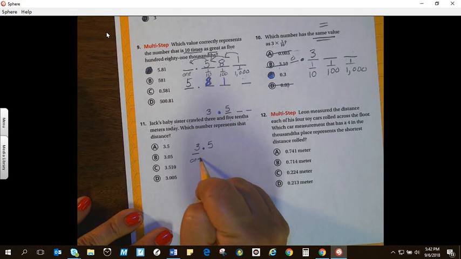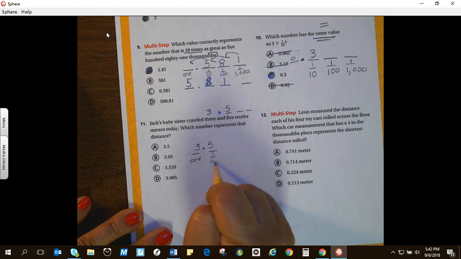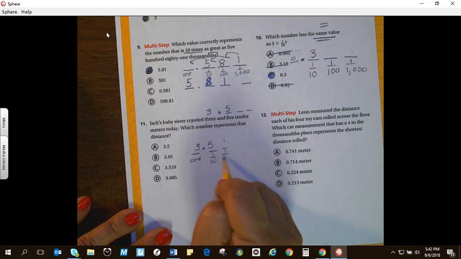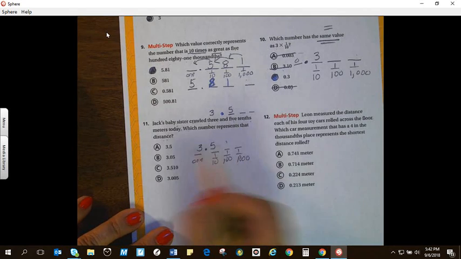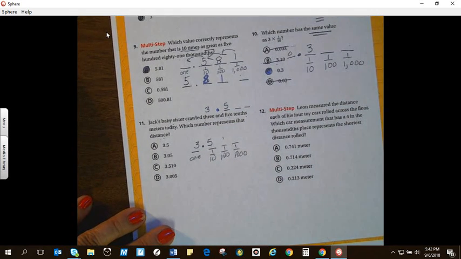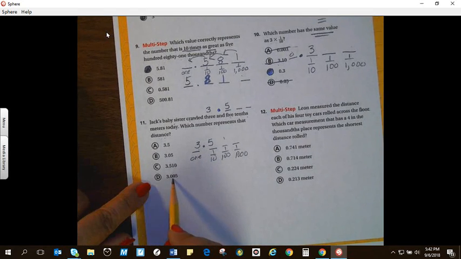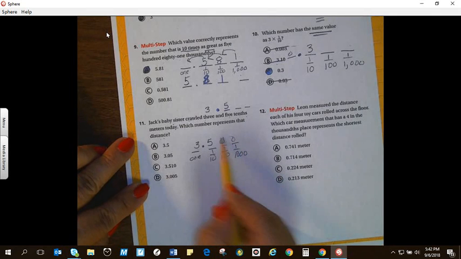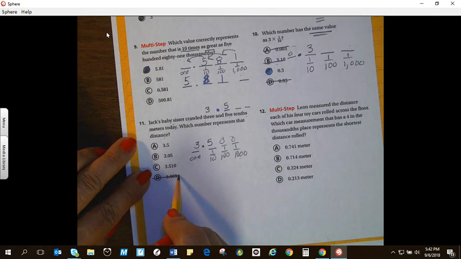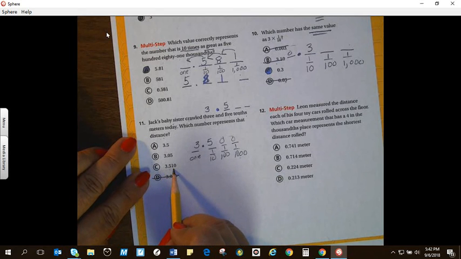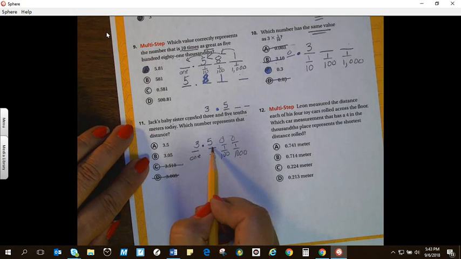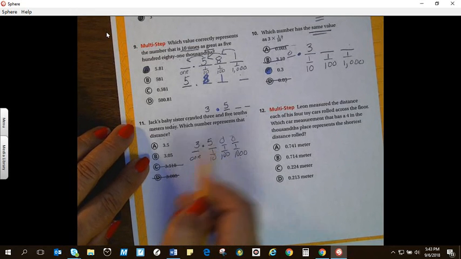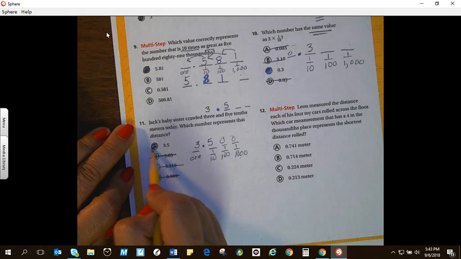This is the ones. This is 1/10. This is 1/100 and 1/1000. Well, I know exactly where my place value is, what value is going to go in which place value. So this is not going to work because I don't have anything in the thousands, so that doesn't work out. Here it's 3 510. That doesn't work out at all. My 3 wholes, I have something in my tenths place, so that doesn't work out. So my answer is A.